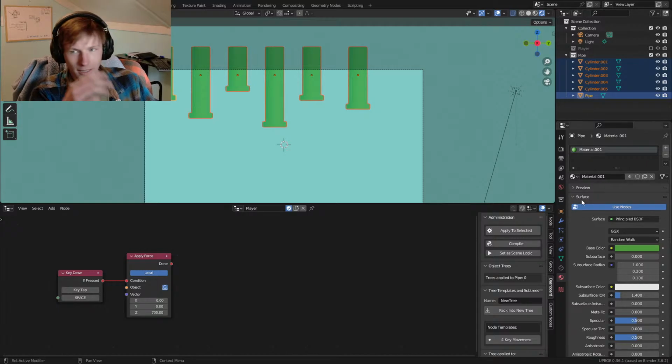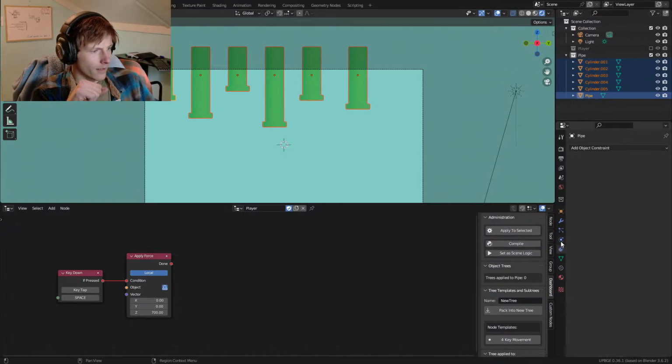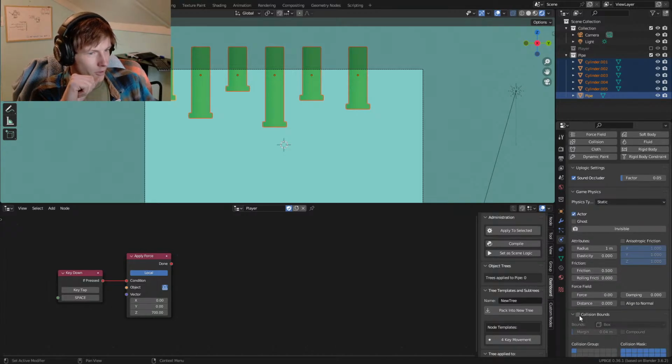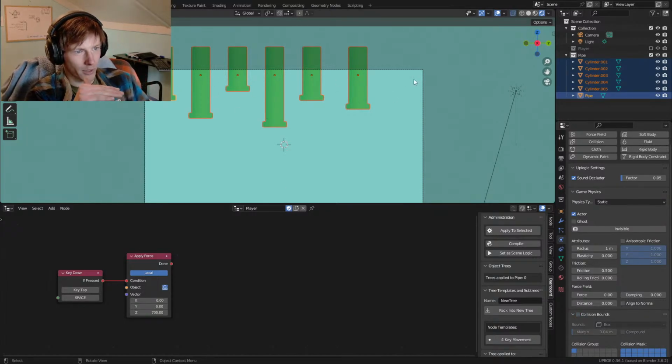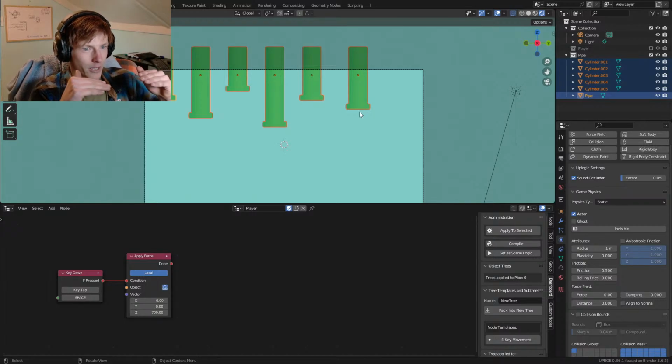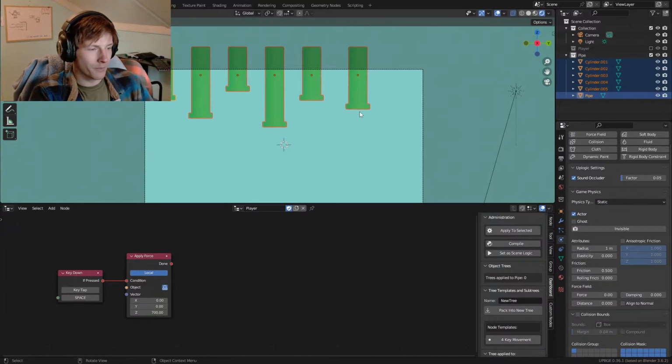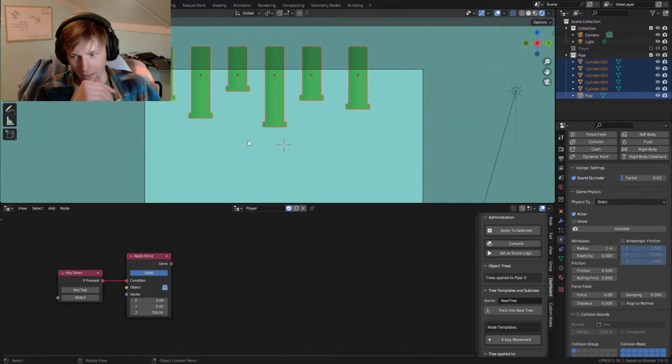Actually, before we do that, let's just get our physics out of the way. We don't want to be running into anything. We want to be running into stuff, but we want our physics to be accurate. There is a thing that we want to be careful of, because if we do collision bounds on these pipes right now, sometimes because the origin points aren't exactly where they need to be in the center of the object, you're going to have collision bounds that are going past the actual physical geometry. So if we leave collision bounds off, it's only going to interact with whatever geometry we can see. So it'll be kind of an exact fit.